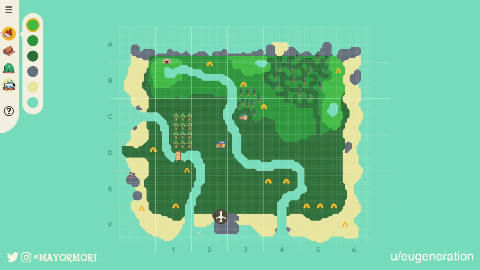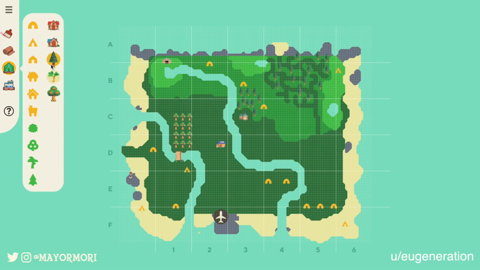So that's really cool. I think to make it a bit more secretive, we should probably plant some trees around it as well. Yeah, that's really cool. That's so cool. It's like a little pond where even if you somehow got up to the cliff, you wouldn't be able to go to the pond because it would be on the bottom tier, so you'd have to go all the way down and then all the way around the maze to get to the private pond. That's really cool. I'm definitely doing that on my island.